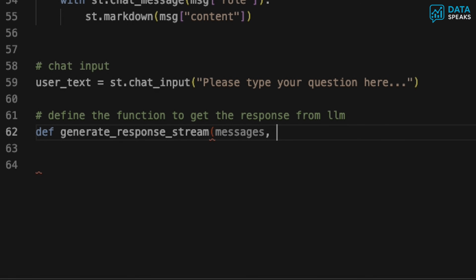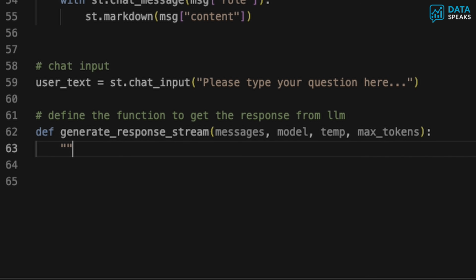That's going to be the user's question, and which model it is, and what is the temperature that we have set up, and I will choose max tokens. That was also the slider that we have set up earlier. And here I'll give a quick docstring that explains what exactly this function is doing.